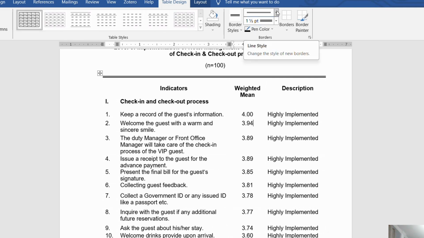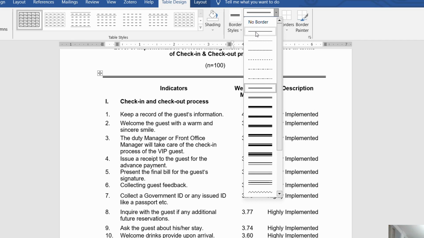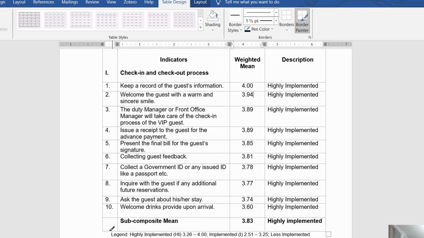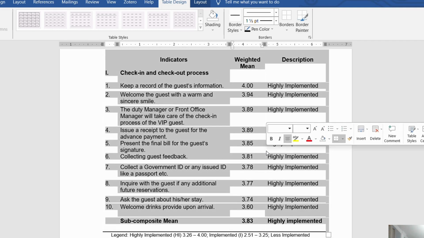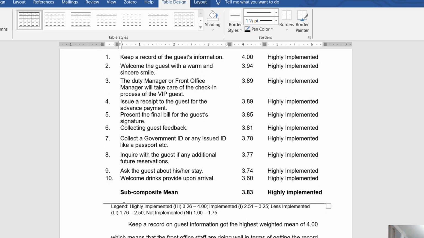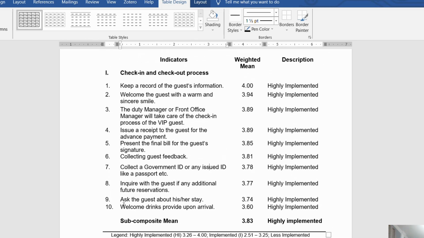Next, we will proceed to the bottom part. We will click the single line and choose 1.5 line and draw a line here. So we are done with the bottom part, which is only 1.5 point and single line.